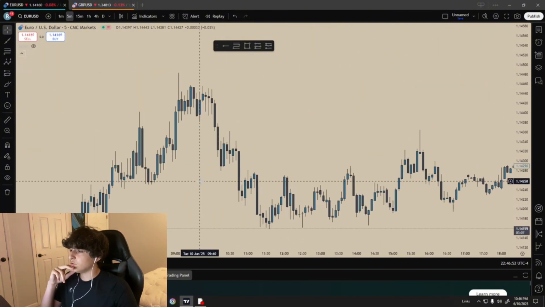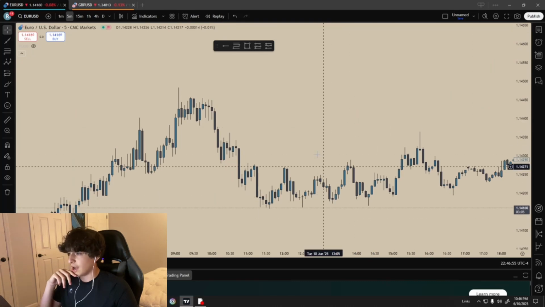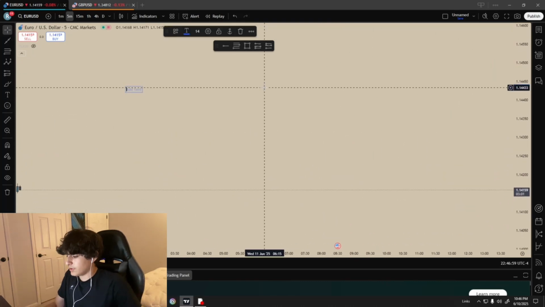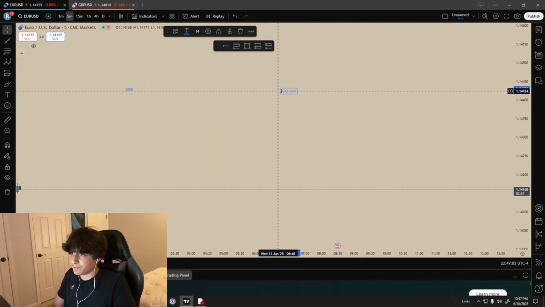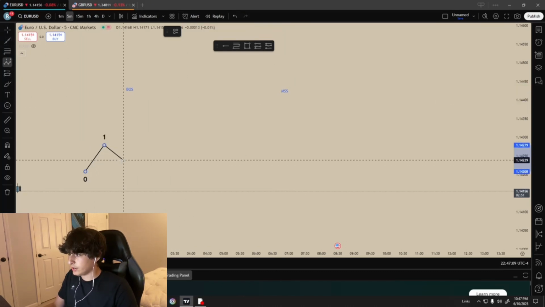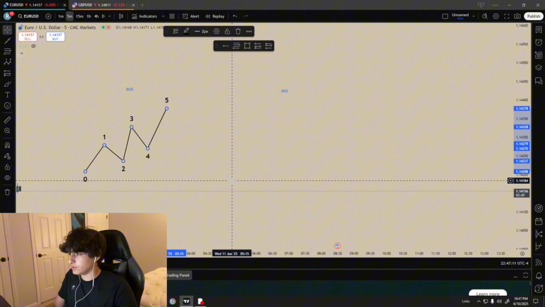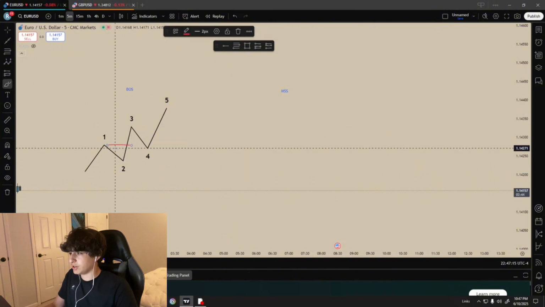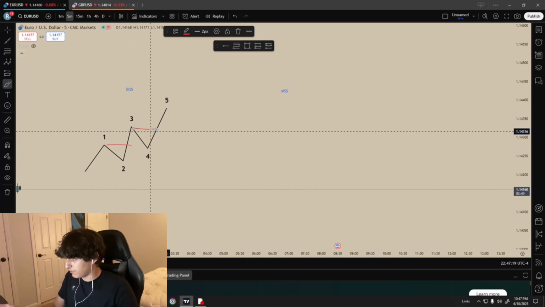So, after you've learned about trends, uptrends and downtrends, and highs and lows, we're going to learn about two concepts. Number one, break of structure, BOS, and number two, market structure shift, MSS. A break of structure is literally just the sweeping of highs and lows. So, this right here is a break of structure because it broke above the high. This right here, break of structure because it broke above the high.